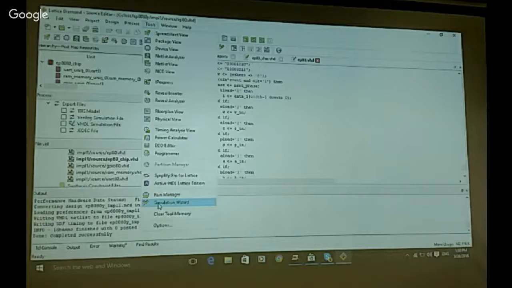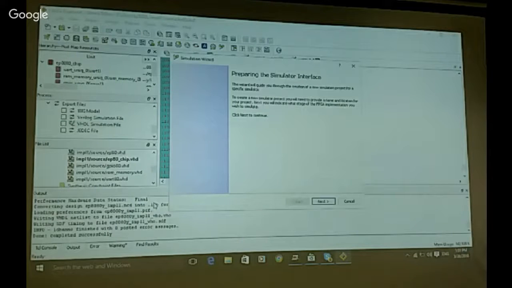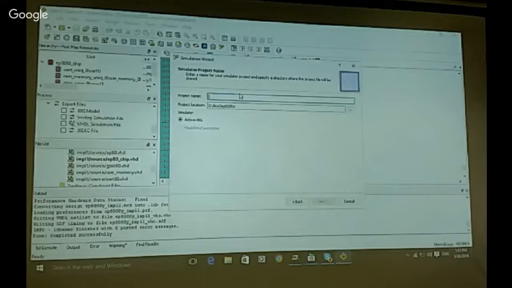Okay, it says it's a simulator. I have to do the EP. I really don't understand why it is asking me every time, but I don't mind doing it. So what is it? You have to use the same name or what? I think it just asks you for a name to put in the simulation files.